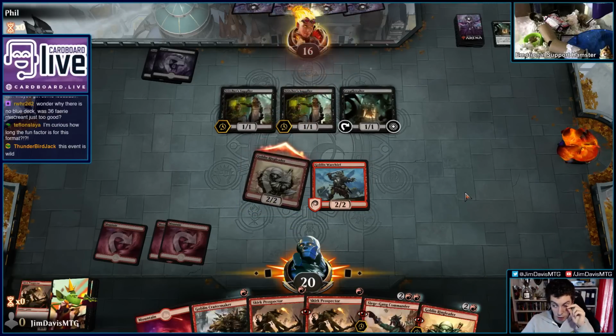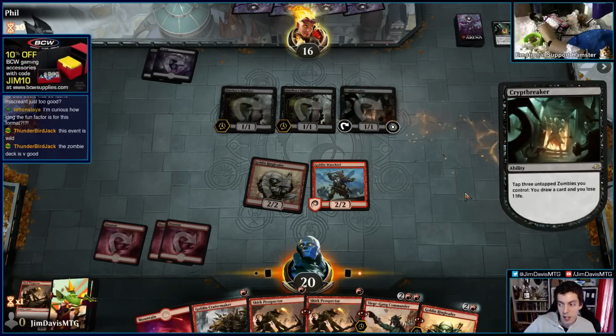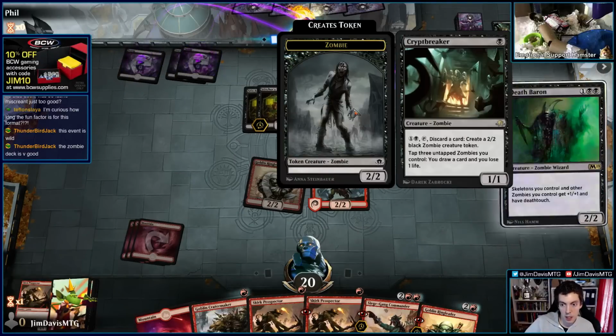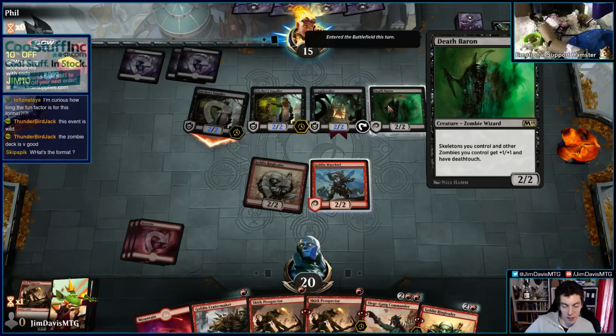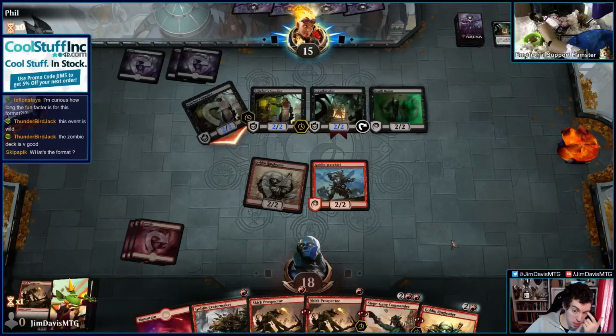Curious how long the fun factor is in this format. Probably about one episode of Mogg Monday and then we'll never do it again, which is perfect. That's just good TV, you know? Cryptbreaker, of course, phenomenal card in the zombie deck. Ooh, Death Baron. So all their zombies get +1/+1 and have Deathtouch. It's pretty good.